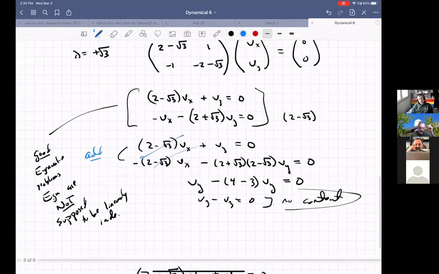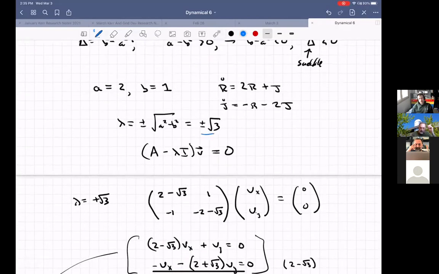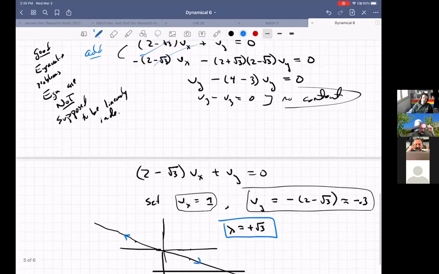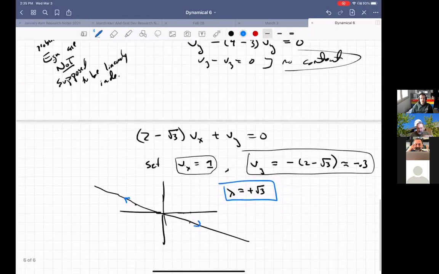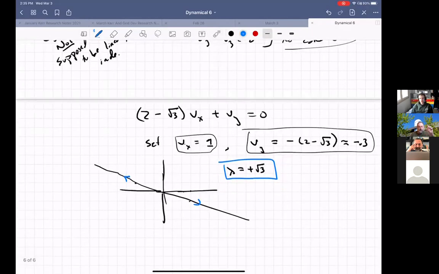So what I've done is I found the two eigenvalues. I took one of the eigenvalues. I wrote down the eigenvector equation. I figured out the two equations were not linearly independent, which was a consistency check that I hadn't messed up yet. Then I took one of the eigenvector equations, and I figured out the line that goes along with that. So this line, because that's the positive eigenvalue, is the unstable direction. That is the unstable manifold.